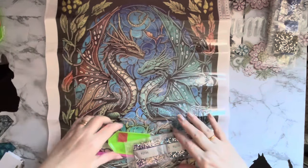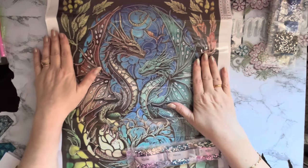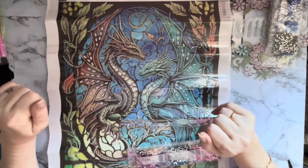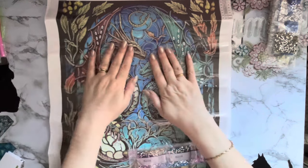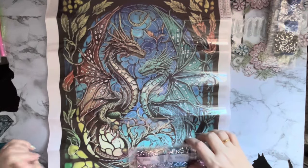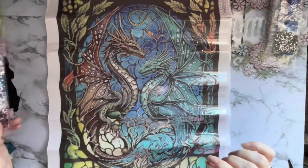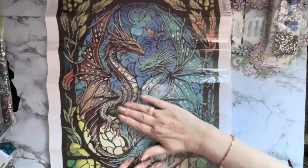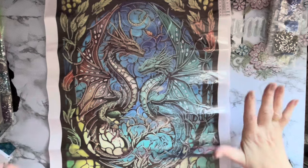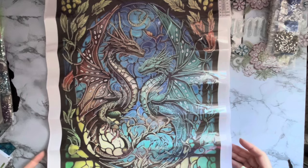It is 40 by 50 and it is this fantastic pair of dragons - look at this - gorgeous blue colors on it, another one for Paula! Pen, boat and wax. Paula is a lovely lady that has been with me for quite a while and she is an actual blue girl whereas I'm a pink girl. So whenever I come across anything blue I like to let Paula know. We are all special drill crystals. Isn't this fabulous? I love the bigger canvases because they really do make a statement, they're very impactful when you get them on the wall. It's only seven different colors as well.